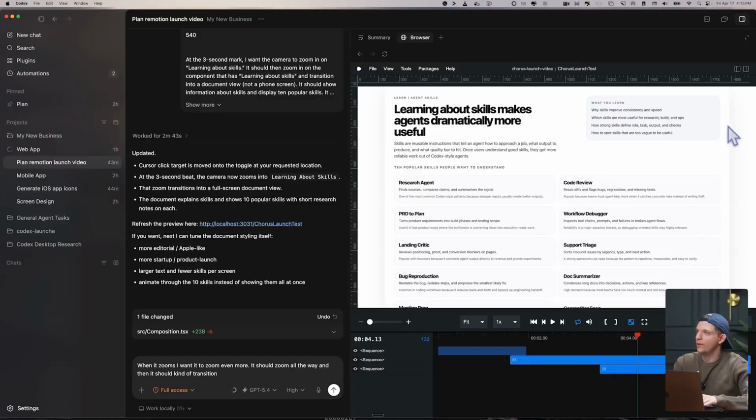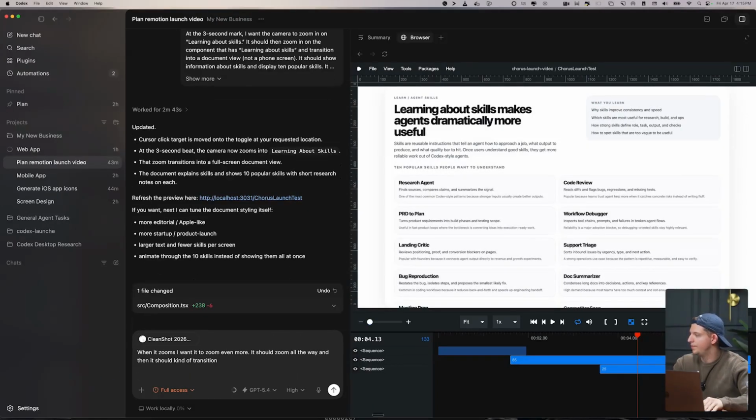Okay, so what we're gonna do here is I'm gonna screenshot this. I'm just gonna paste this here. And then the transition should be harsher cuts. I do not like this fade out transition. Make it a faster transition and just make it more professional. And also the screenshot I gave you, this is hideous.